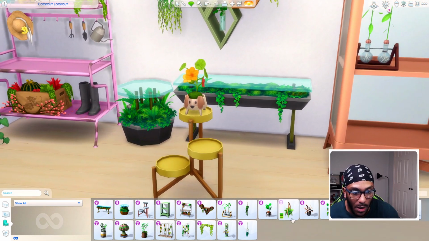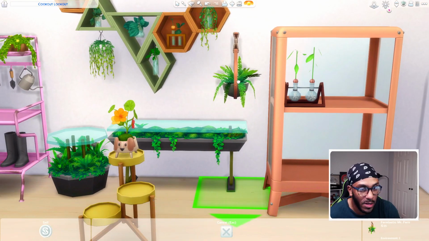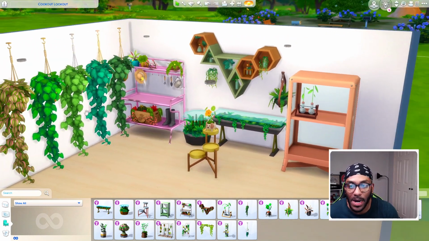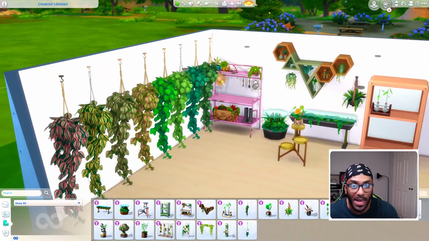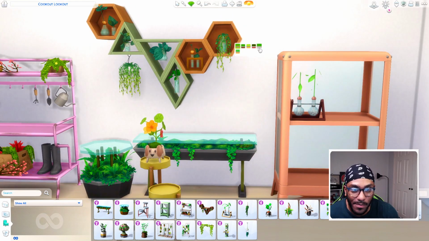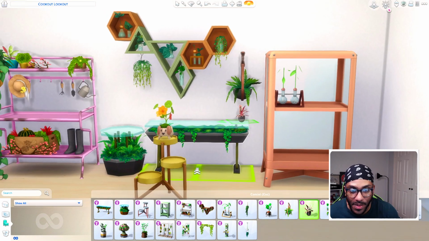And then we have this, which is nice. I like that it's a fern. I wish we would have gotten more than just one wall hanging plant. I know we only technically have one ceiling hanging plant, but it comes in 8 swatches, so it looks like a different plant. But this one comes in different colors, but I wish we would have gotten another version of a wall hanging plant. But this is still nice.